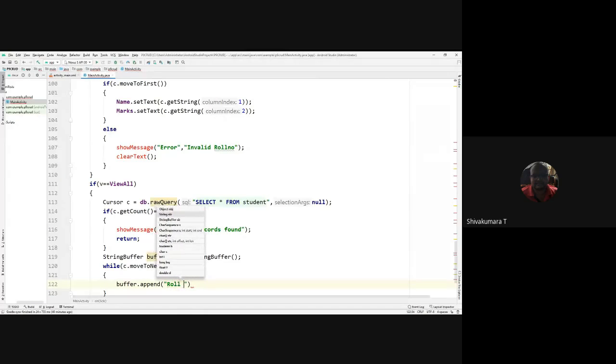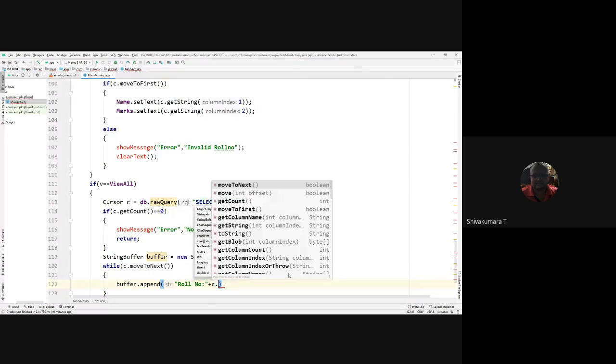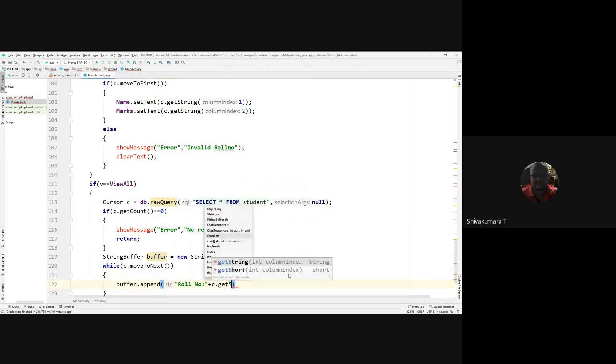Roll number, the current cursor position, c dot get string of 0, that is the column index 0, plus \n.